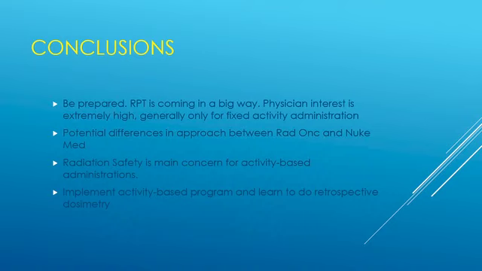Be aware of the potential differences in approach between radiation oncology and nuclear medicine. Really encourage you to work together across departments and collaborate. Radiation safety is definitely the main concern for your activity-based administrations. So the strategy here is you want to learn the radiation safety and be comfortable with your activity-based program, and then, before you jump into dosimetry-based treatment planning, do some basic dosimetry and retrospective dosimetry with some of those other things I mentioned, like tumor dose effect correlations.